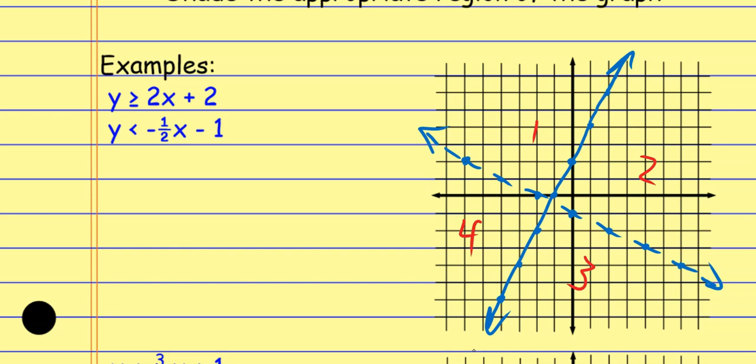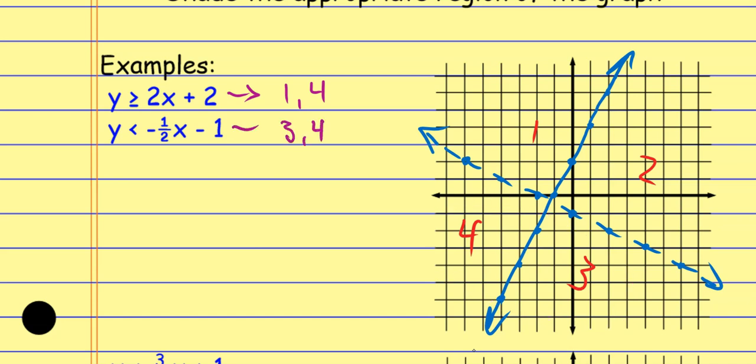I'm still just going to shade one of those pieces, all right? I just need to decide which one of these I'm going to shade. And it's the section where the two of these inequalities overlap. And so as I look at each of these individually, if I look at this first one, greater than that solid line, so above that line would be these 2 sections right here. It would be sections 1 and 4. All right, so that narrows it down to 1 and 4. If I look at the other line, the dotted line, it says I want to be less than that line, which is down here. Now it's down to sections 3 and 4.